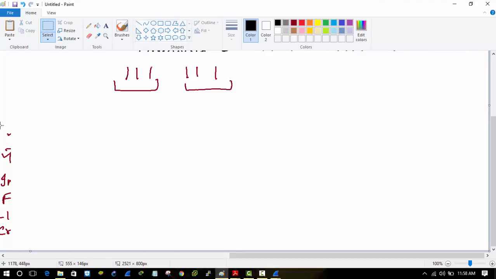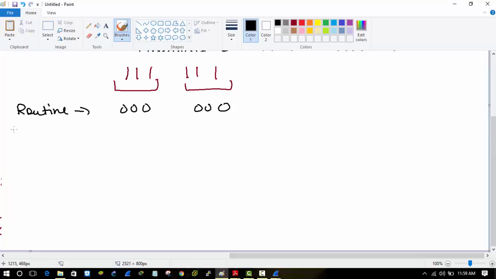If we combine them, the routine class will have the values 0 0 0 and 0 0 0.